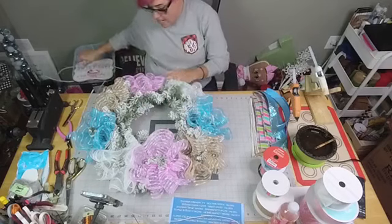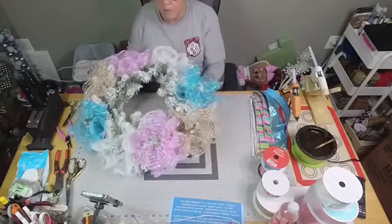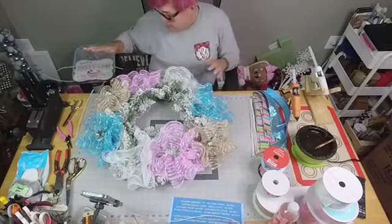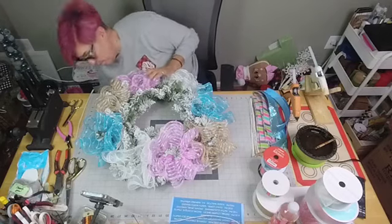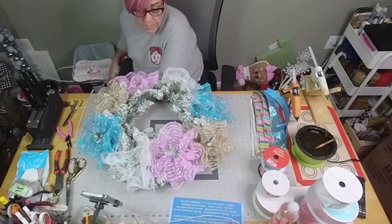So we've done the outside, and you can still see plenty of the flocking, so it's not too bad. I just want to make sure that I make this big enough to hold the big pieces that are fixing to go in.